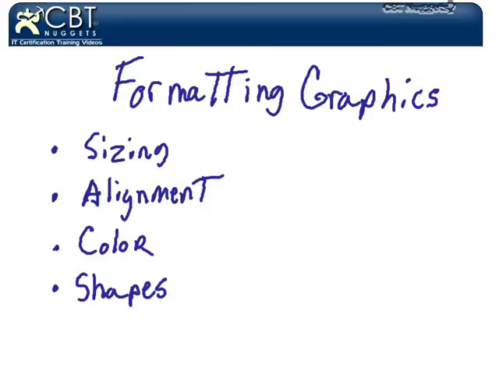Some neato things that we're going to look at here, including how to size our graphics. We kind of looked at it briefly when I showed you how to put clip art and pictures and images on, but now we're going to get into the real nitty-gritty on this. Then we have the alignment of these particular objects on the page. You want to make it look evenly spaced, how to use grid lines. We're going to take a look at how we can recolor objects if we want to, and then we're going to take a look at how we can even connect each other's graphics up with particular shapes.